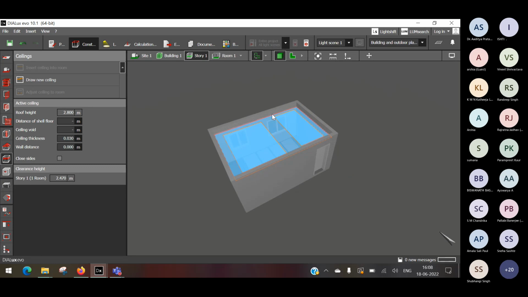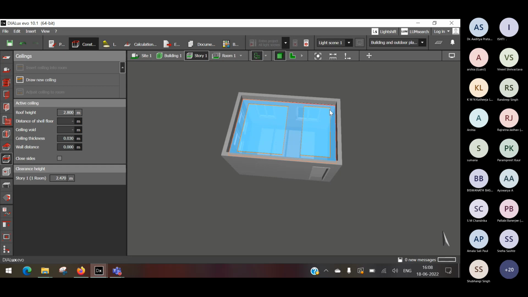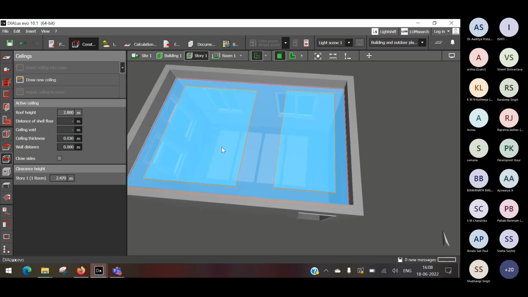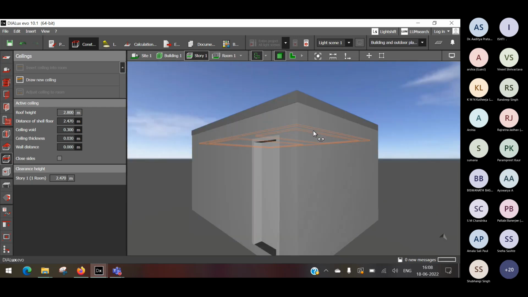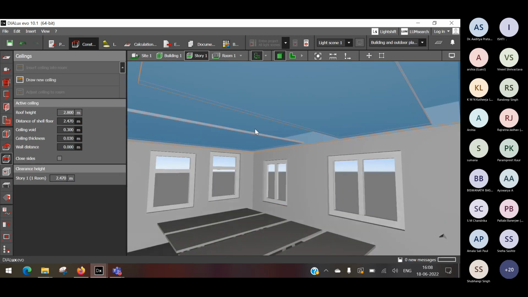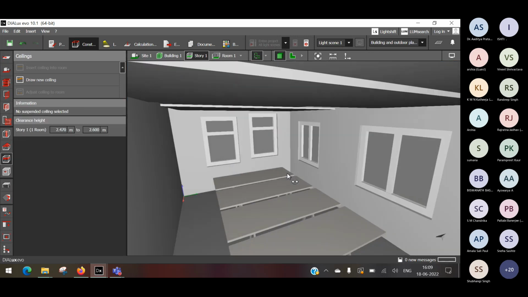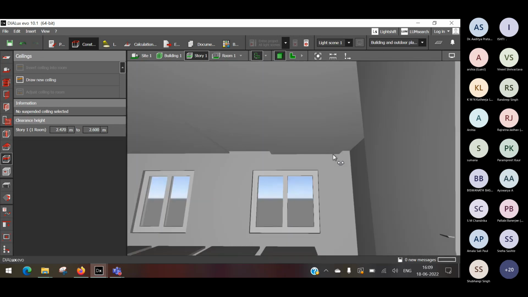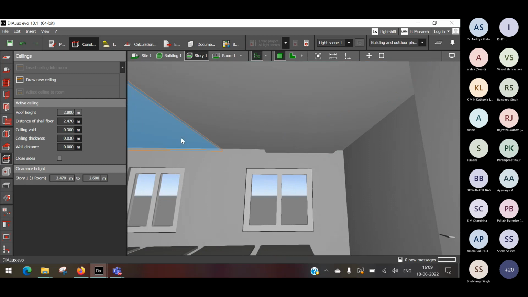Since the spaces we created inside are activating the ceiling in such a way that you can see these small elements that have been created. I doubt that they will be seen in our model, but we have the ceiling that has been created at a height of 2.470. We can just push it a little bit higher because the ceiling looks too low for us. So we'll go for 2.6 meters. So we've got a double level ceiling, and these differences have been created because of the area calculation areas that we had created on the floor plan. That is why these two have been created.